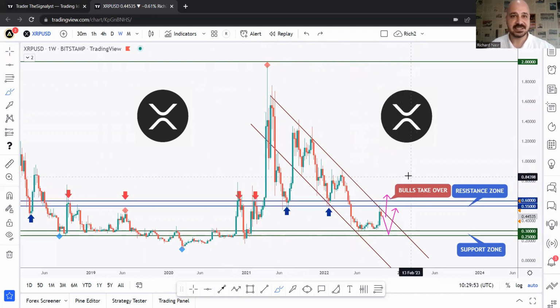Meanwhile, 0.6, 0.55 is acting as a resistance zone, and as you can see previously, price rejected it, and we are currently trading lower. So if we trade lower, we've got a minor demand zone here, because in the last two weeks we had an aggressive movement up from it. We also broke above this last major high, so we might have a retest and then the bulls would take over again. If we retest it, it would also be a demand and a support and resistance as well.